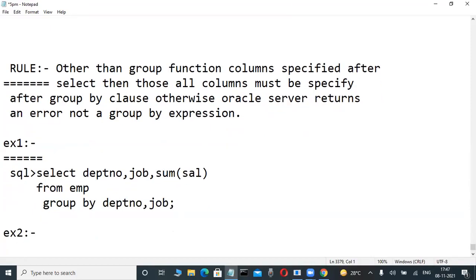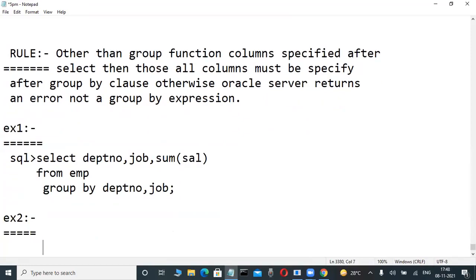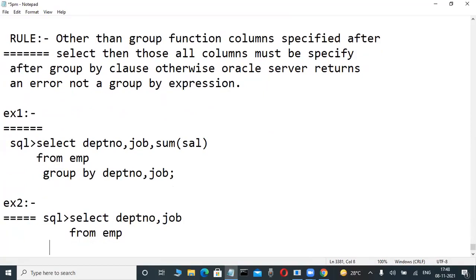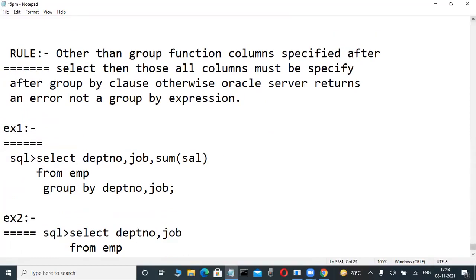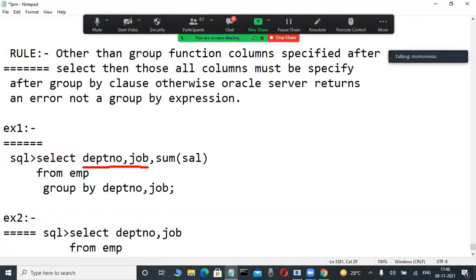Example 2 also, write these two. Then I am starting the executions, most powerful. Here in the second query, maybe the group function is not available either. This rule you have to follow. Here group by department number comma job. Okay, some queries. Now, write this theory first. Then everyone underline here department number comma job. Here also underline it.